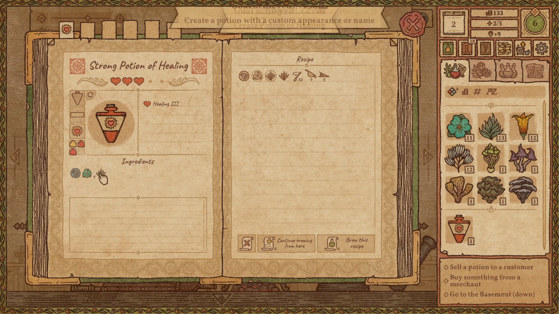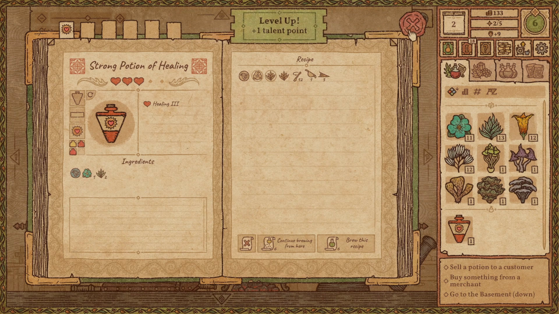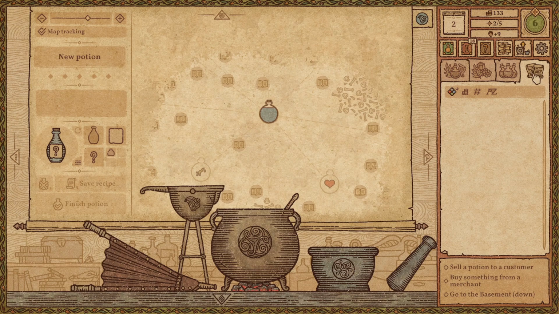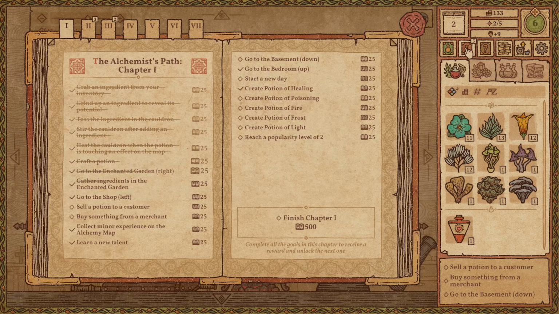And it's going to just literally use exactly what we just did, in the same amounts and the same quantities and everything. In fact, we just got a ton of experience for making a level 3 potion. We completed some of our objectives. So we can see that one of the things that we're working on in this game is the Alchemist path. Some of these things were things that we did in the tutorial. Sell a potion to a customer. We're about to do that.